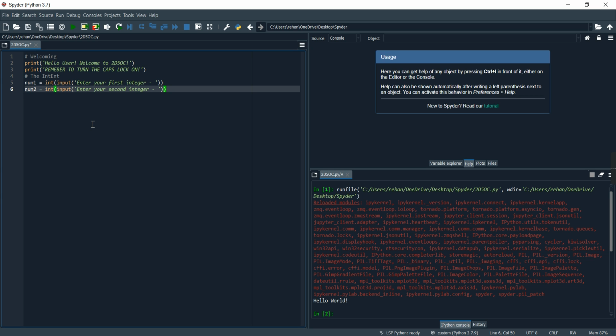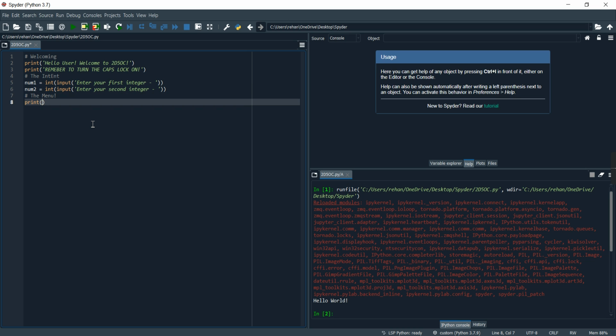Okay, but whatever the user would write would be an integer. Simple. I think you understand the intent. So now let's write a hashtag. This is like a comment. It tells the computer to basically ignore whatever we're writing inside it. So if we write print whatevs, then it would actually not print it. So basically nothing would happen. Over here it's going to be the menu.